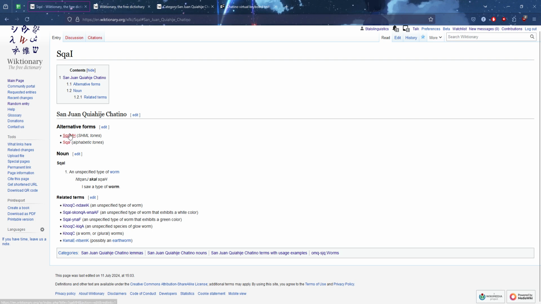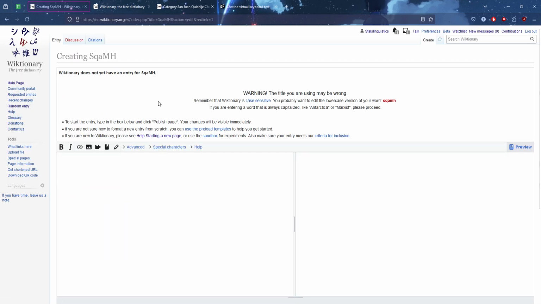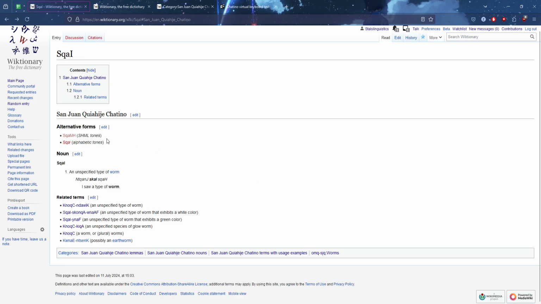You'll see that these are red, which just means that they need an entry, but that's not inherently necessary. And this is just for the sake of formatting. So you'll have the alphabetic tones in the superscript. When you look up these terms, which I'll show you in just a moment, you will not be using the superscript. This is just here for the sake of copy and pasting into electronic documents, accessibility to having the superscript without using this online keyboard, and just generally having it available.